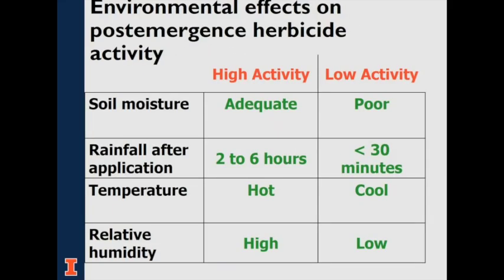The environment greatly affects how well post-emergent herbicides are absorbed, which in turn affects activity or control. High herbicide activity can be found when there is good soil moisture, yet no rainfall occurs too soon to wash the application off. This allows the product time to be absorbed, typically 2 to 6 hours. High activity is achieved with hot, humid weather when there is increased absorption. Rainfall too soon can result in low activity, as can insufficient rainfall.